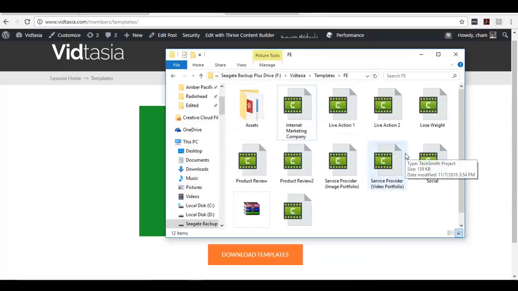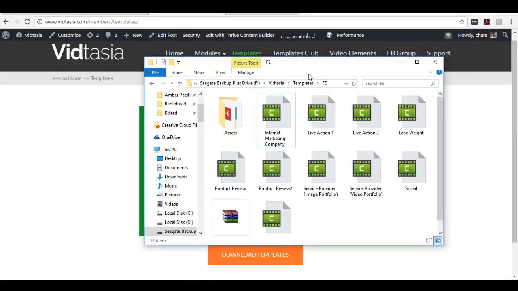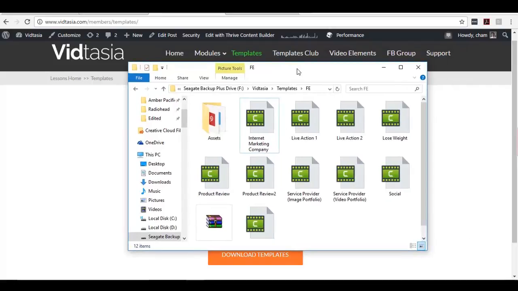And once you download it, all you have to do is save them in a certain folder in your website, and the collection will look like this. As you can see, we've got 10 Camtasia projects as the templates plus an asset folder right there. And I recommend that you just leave that asset folder untouched so that you will not transfer the files that's connected to these projects and will not cause them to be missing once you open the project.